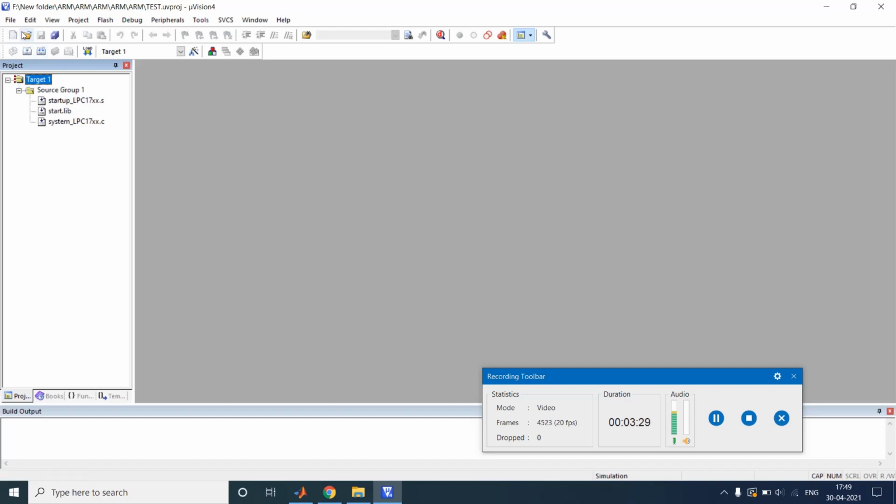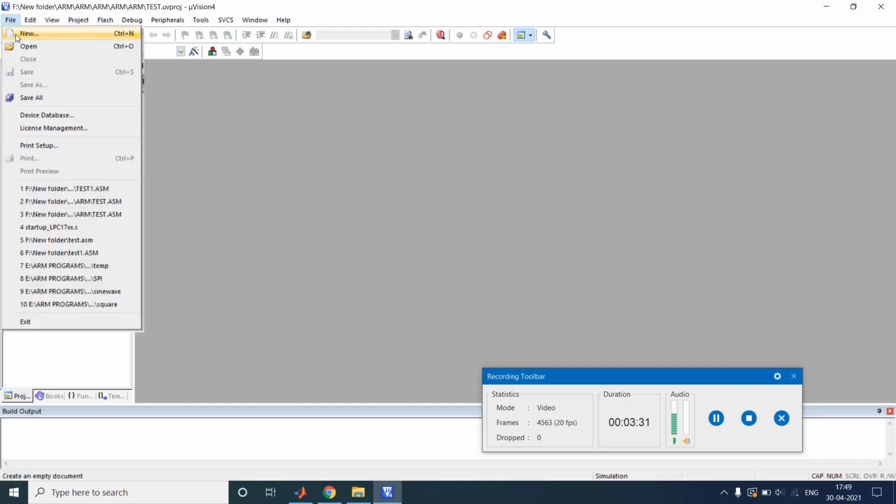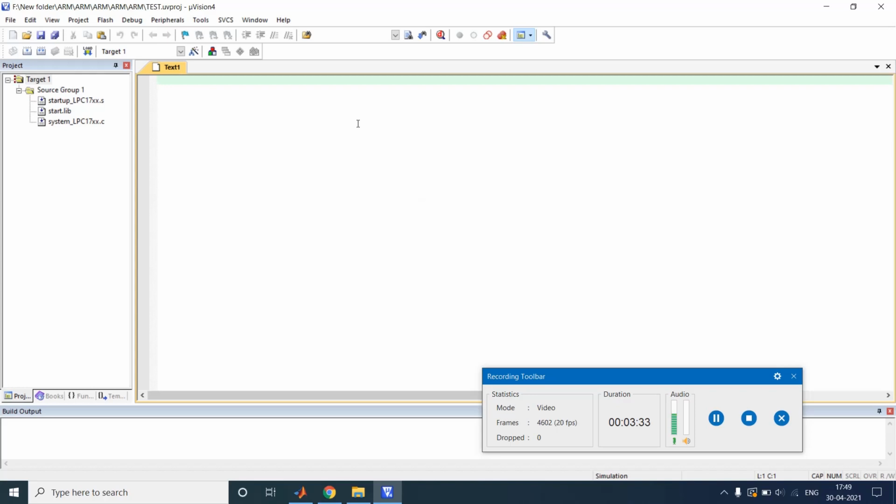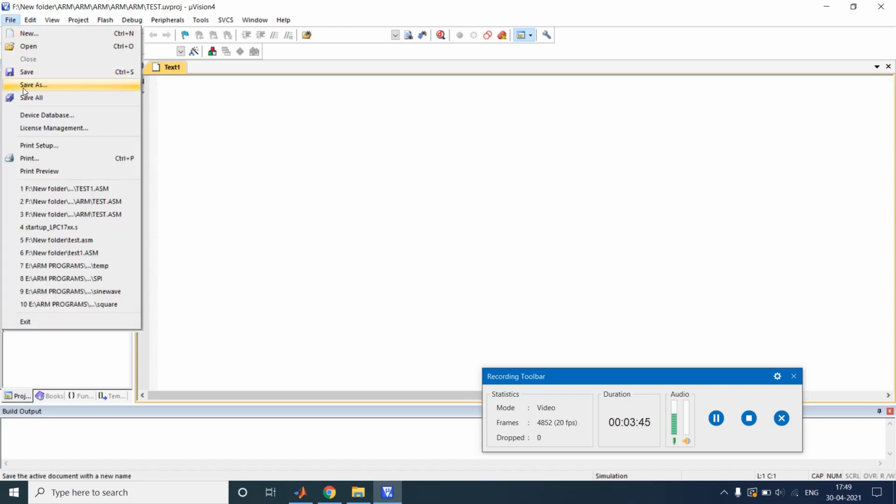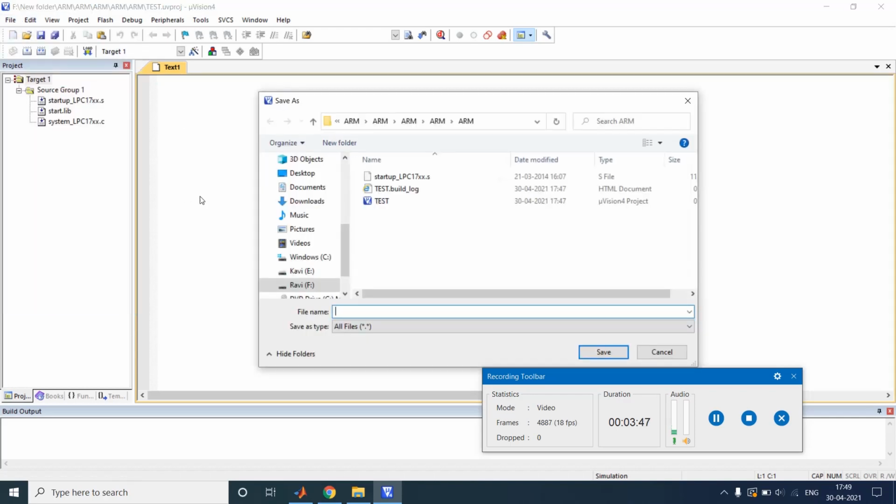After this, go to File and then New. This is the section wherein you are supposed to write the program. We haven't started writing the program yet, but this is just an introduction. After writing a program, go to File, then Save As. Since we are testing it, you can give the name test1.asm.